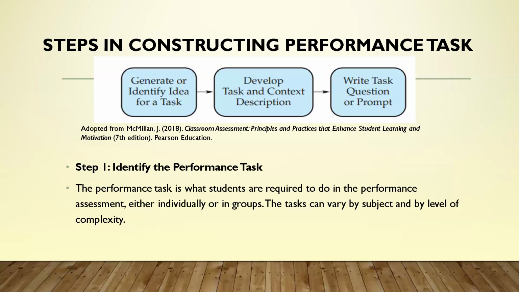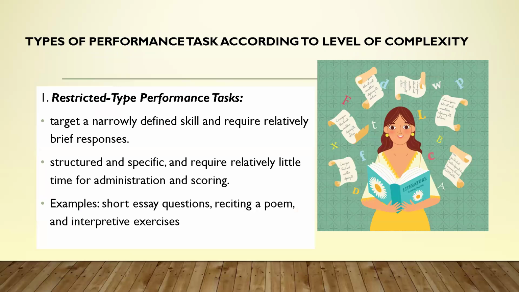With regard to the level of complexity, it is useful to distinguish 2 types, restricted and extended. Restricted type performance tasks target a narrowly defined skill and require relatively brief responses. They are structured and specific and require relatively little time for administration and scoring. Examples are short essay questions, reciting a poem, and interpretive exercises.